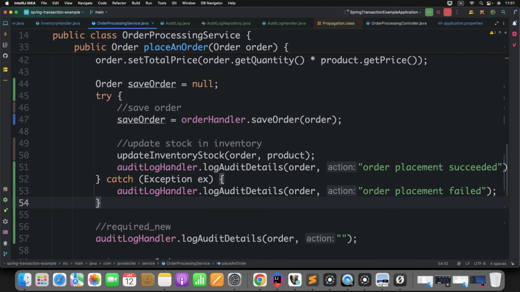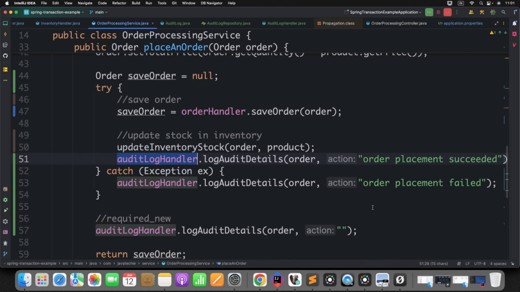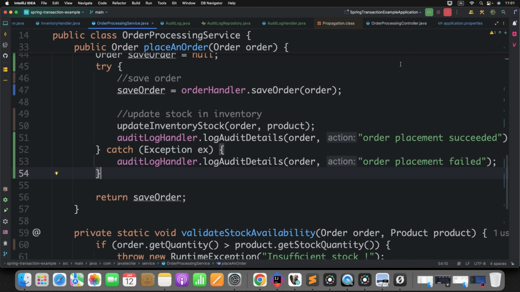I want, irrespective of success or failure, this audit log handler to audit the order details so that I can grow my business. If there is a failure, I can remind the user, saying, hey, you tried for this order, but the placement failed. Would you like to retry it? Now just remove this, we don't need it. So let's run it, then we'll validate.